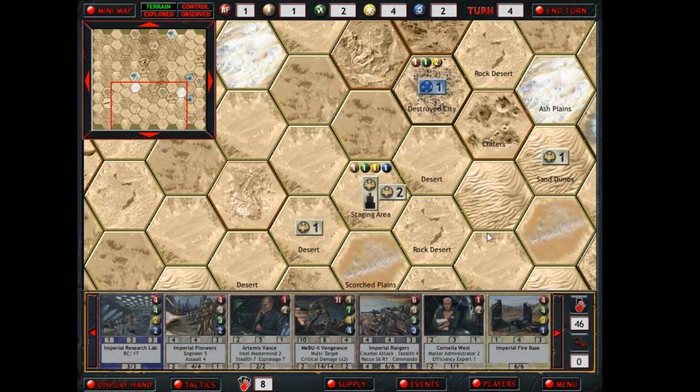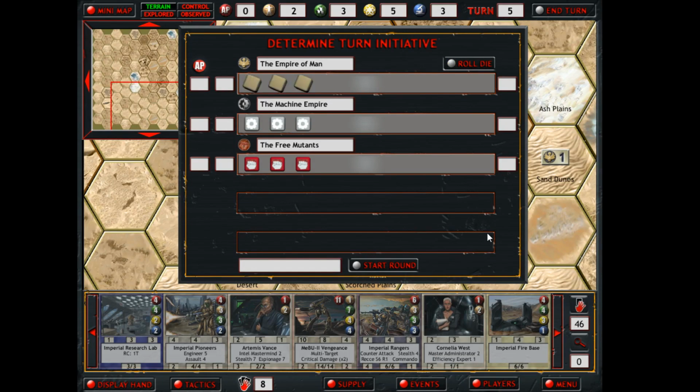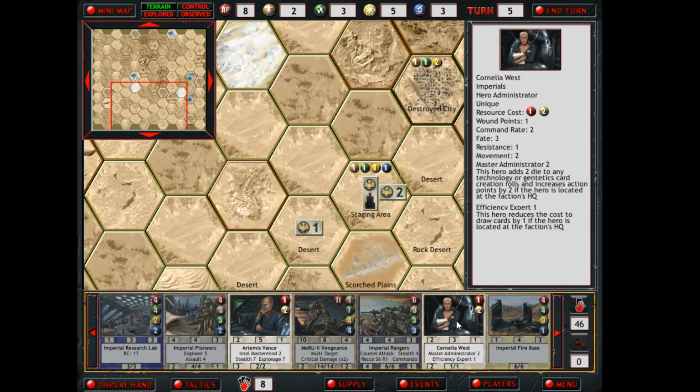All right, I've got 1 action point left, nothing to do with it. I'm hitting T. I'm hitting F now for rolling. I go second. I get 8 action points this turn. Oh, actually, I think what I want to... if I remember, she is a master administrator and an efficiency expert. I can draw cards more cheaply if I play her, and I get a bonus to action points.